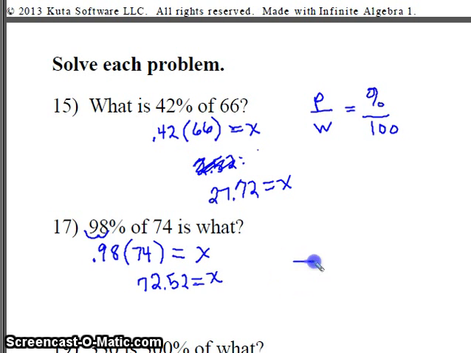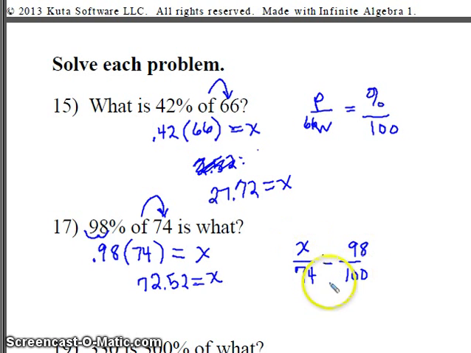If you would do part over whole, let's get that set up. You have to look for the word of, and that's where the number that follows it is where the whole goes. So up here the of was 66, so it would have gone down here in the bottom. So then we're trying to figure out what the part is. We know it's 98%, so we'll just put 98 over 100, and then you'd cross multiply and get this answer. All right. So I want you to pause the video and try 16, 18, 20, and 19.